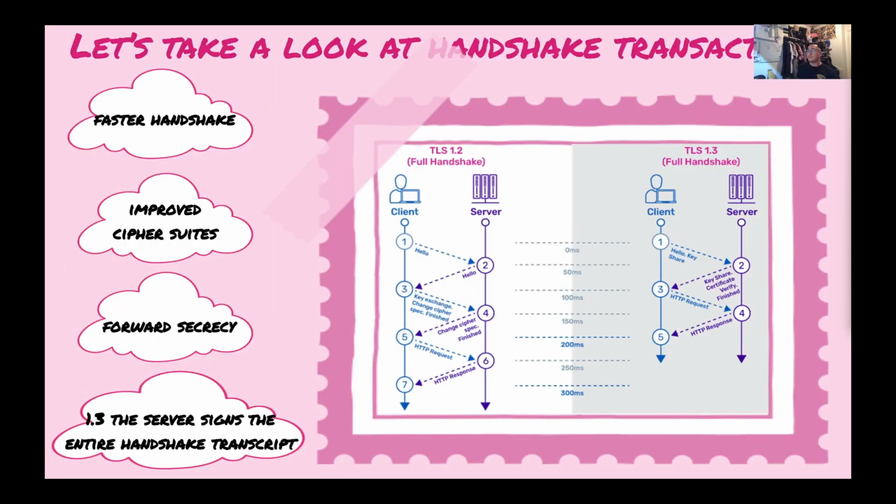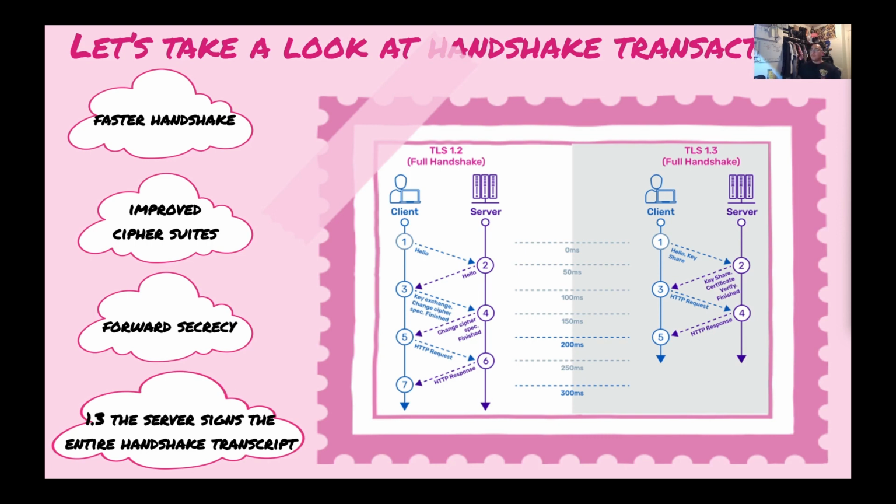So it starts with the client and the server both saying hello, but in 1.3 we encrypt the hello with ECH, which allows the server to process the handshake immediately. 1.3 also removes the certificate request message and the new session ticket message, reducing the number of round trips required to complete the handshake. So this is how we're speeding it up.